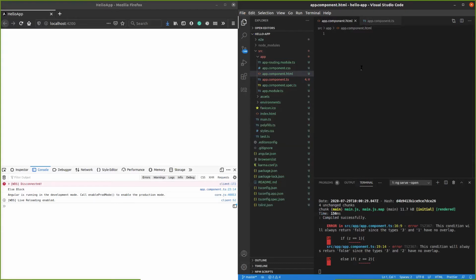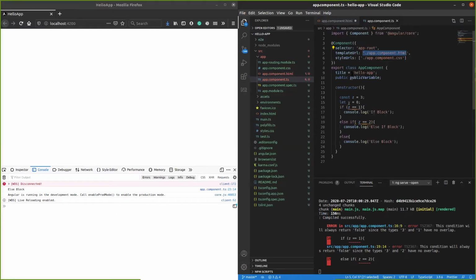Let's create two curly braces and write a variable name, let's say some text. You can see there is an error here that some text is not defined. This is a variable, even though it is an HTML file. In Angular, if you write something inside the curly braces, it treats it as a variable.